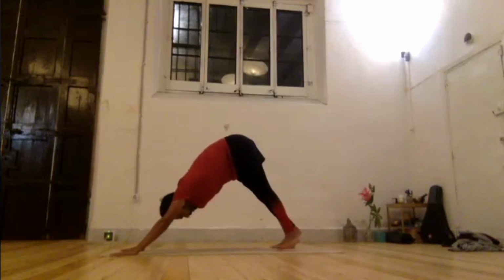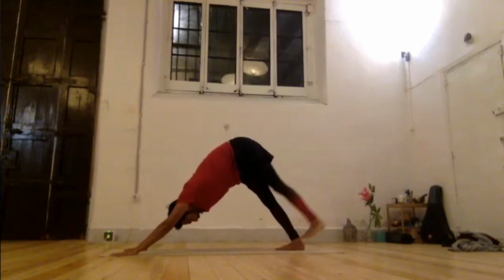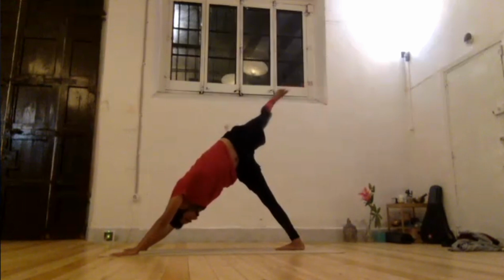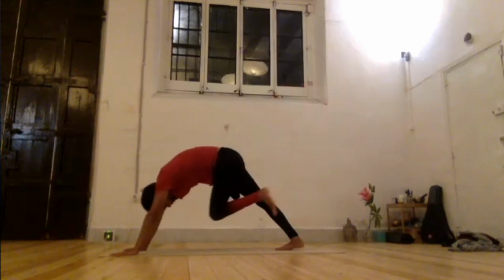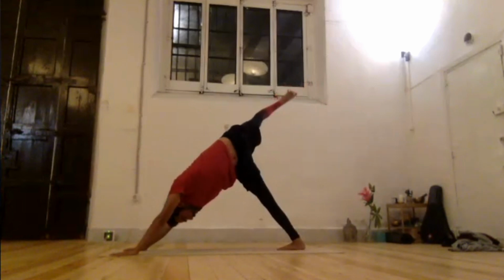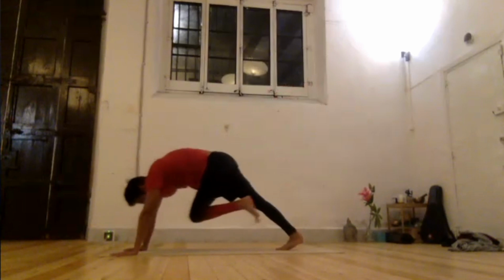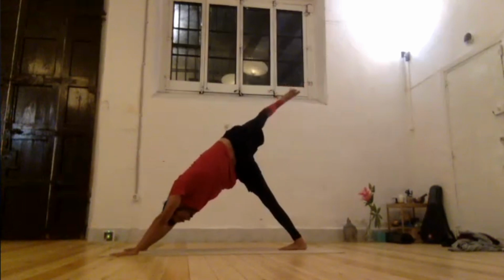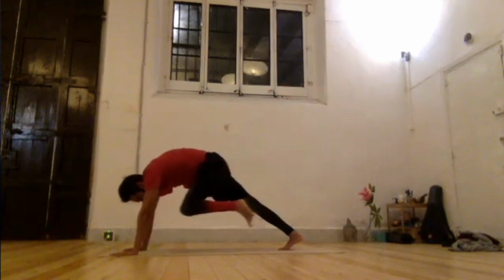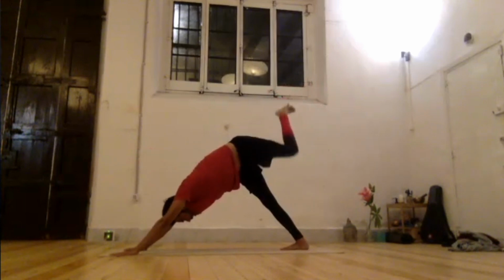Okay, here we go with the pigeon pose again. Inhale, bring the left leg back, open up the hip, and exhale, knee to chin. Inhale, take the left leg back, open up the hip, and exhale, knee to the right armpit. Inhale, take the left leg back, open up the hip, and knee to the left armpit. 1 more. Inhale back, open up, and into the chin.